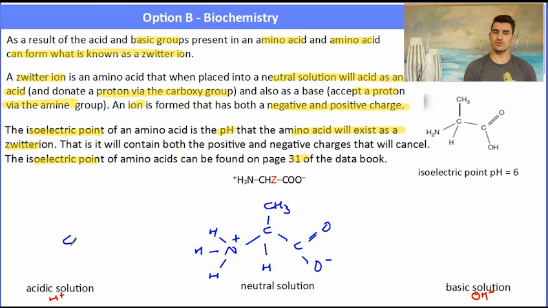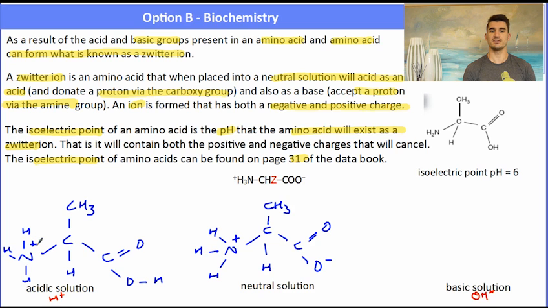The trick here is to remember that in an acidic solution, the H+, the Zwitter ion will be positively charged as well. So the amine group will accept a proton from the acidic solution, having an NH3+, and then the carboxy group, because there's a whole bunch of hydrogen floating around, it will become what we call protonated. So it will simply have a positive charge. So the carboxy group is protonated and the amine group has acted as a base.